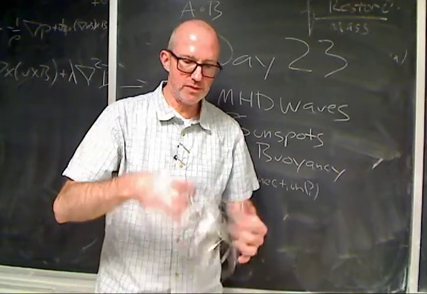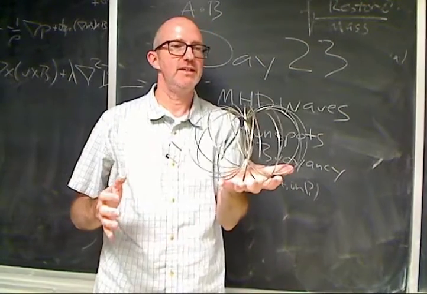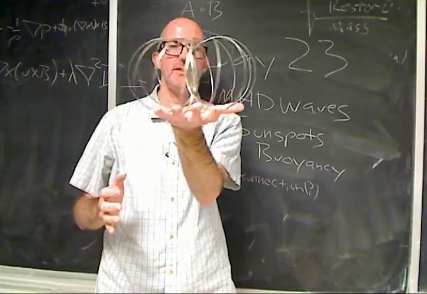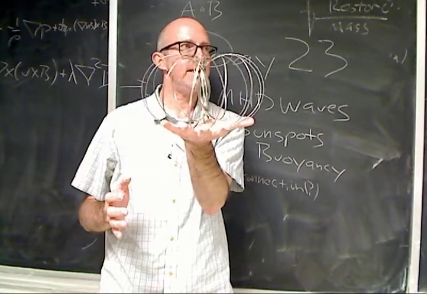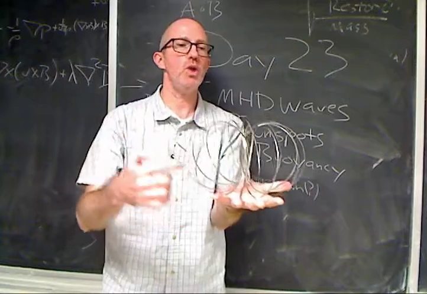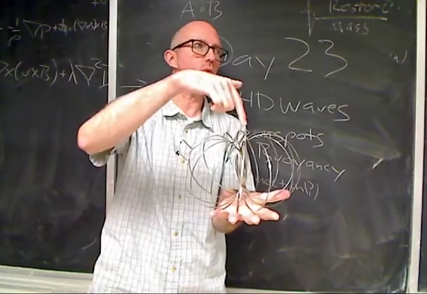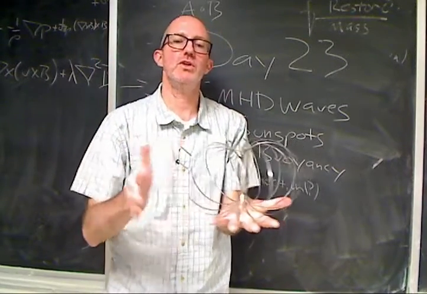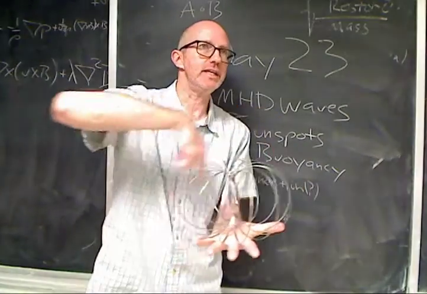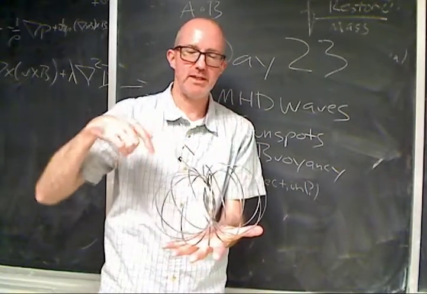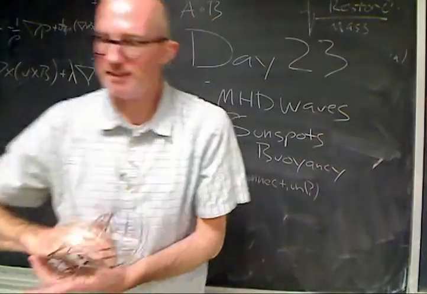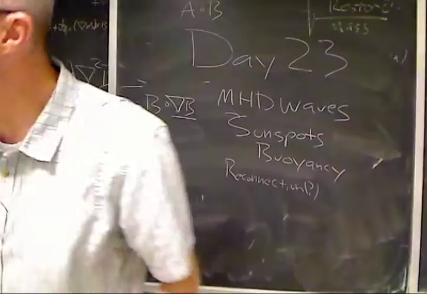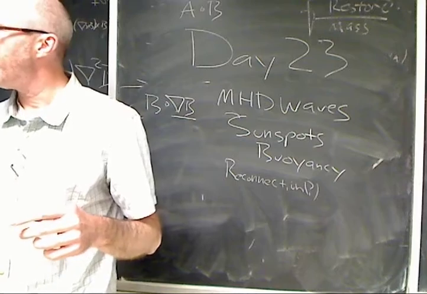But it's a useful thing. I'm going to talk about dynamos too in a second. We'll talk about toroidal and poloidal magnetic fields. This is largely poloidal. It's going along the pole, whereas a toroidal field goes around the edge like a torus, like a donut. And I'll talk about toroidal and poloidal when I get to dynamos. Okay, those are my giant springs.